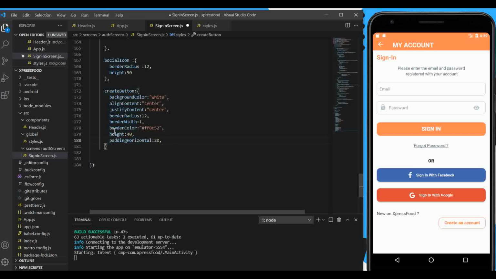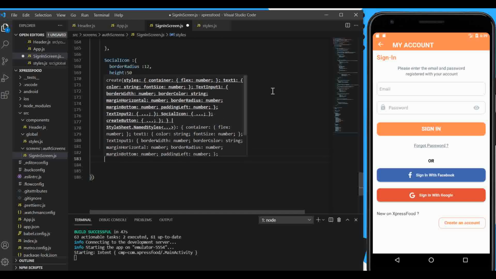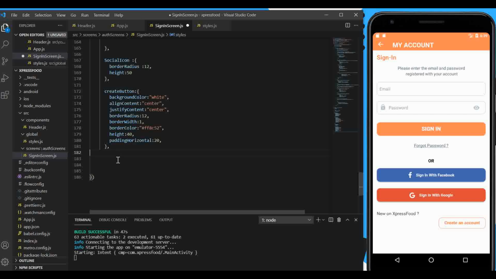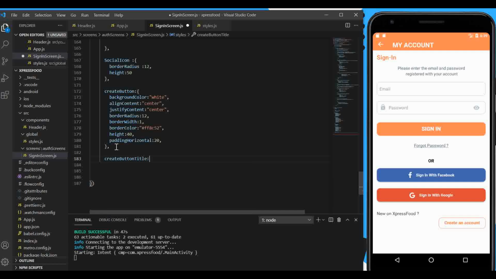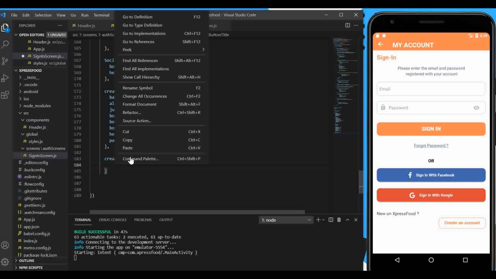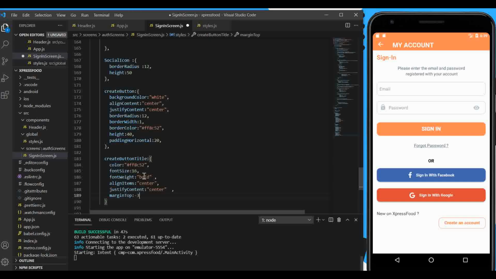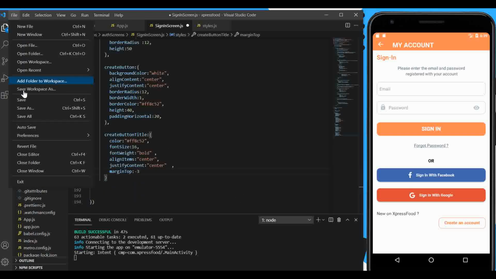You can pause the video and type this, and also we need to add one more style, which is create button title. And again I'm going to paste some styles that you can pause the video and type these styles as well. And I'm going to save.